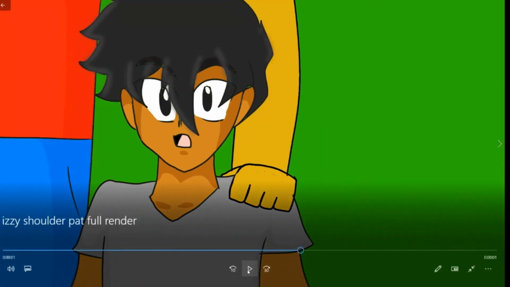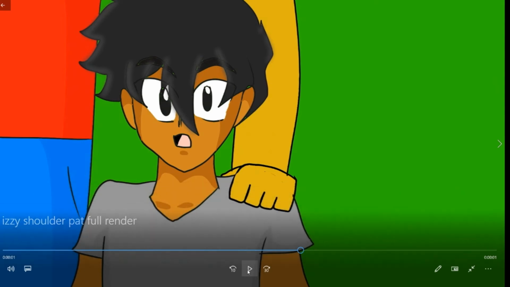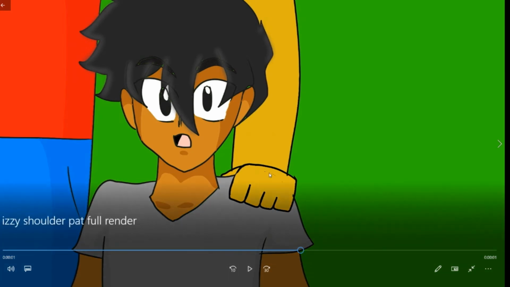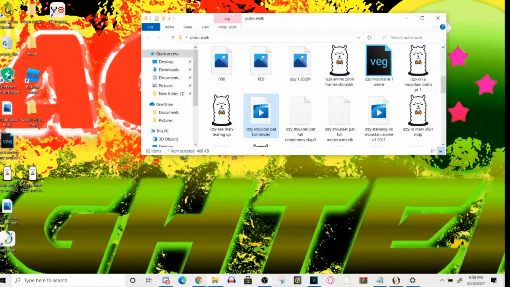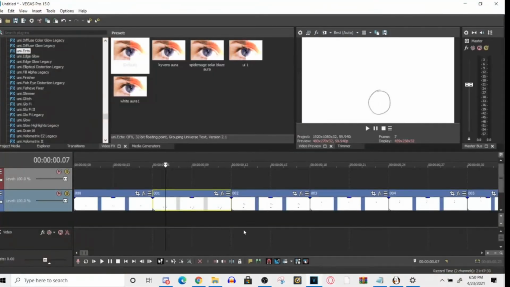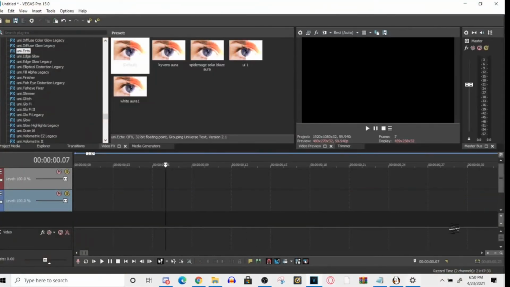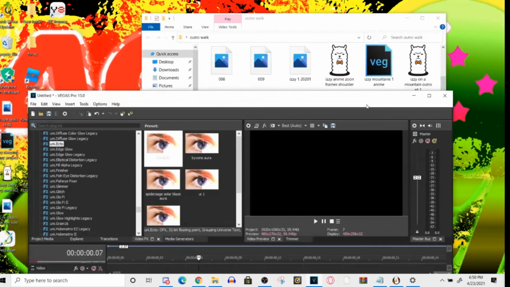So what I did here is, you see all my frames in FireAlpaca, right? Some layers were separate, so I had to merge all of them into the Vegas clip. Then I added a green background color, like I mentioned before. Sometimes you have to add a background color if you want to do certain things, or if you want to do things in black and white, or create a chroma key. You can take any clip and drag it into Sony Vegas. I'm gonna get rid of all these because I already showed you how to export it. So that's how you do that version of that thing.